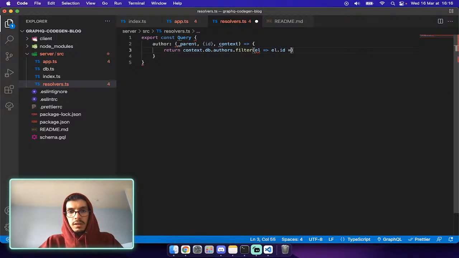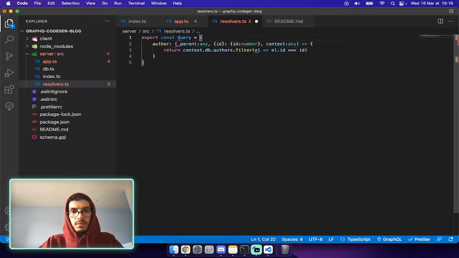Say element.id equal ID, like this, and this is going to be any. This is going to be ID int, oops, number, and this is going to be any.